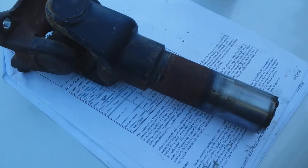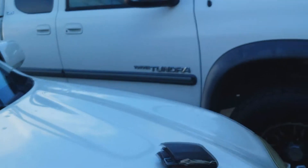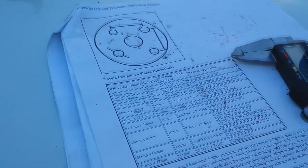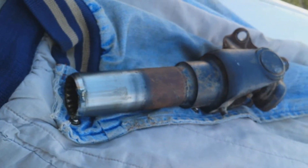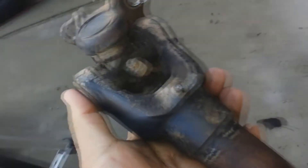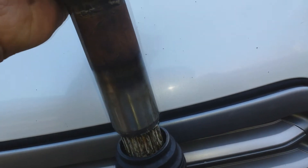What we have here is my Toyota Tundra yoke, and I'm trying to find a spacer for it. I checked online and there's no spacer for this particular truck - it's a 2000 Toyota Tundra. But what I discovered is that I also have a Toyota 4Runner that's been lifted, with a spare drive shaft. This is the 4Runner drive shaft and yoke, and this is the Tundra yoke.